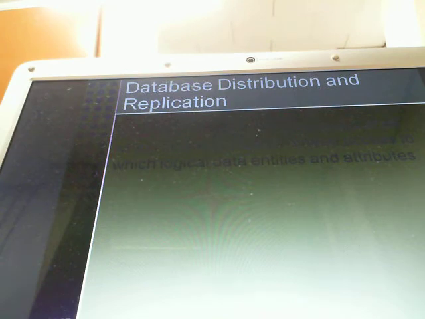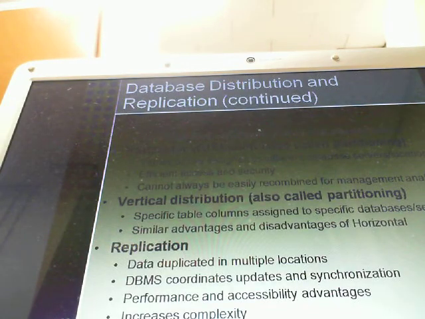Data distribution also has to be analyzed, establishing which business locations need access to which local logical data entities and attributes. You can have centralization, the entire database on a single server in one physical location. Horizontal distribution, also called partitioning: tables and rows assigned to different database servers and locations, for efficient access and security.